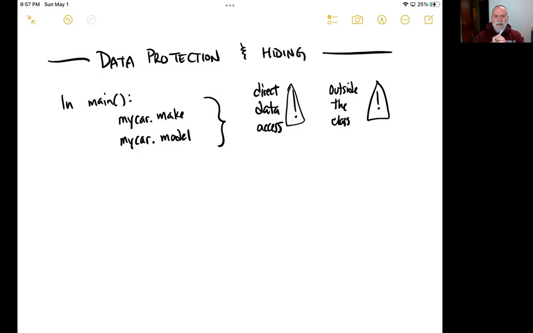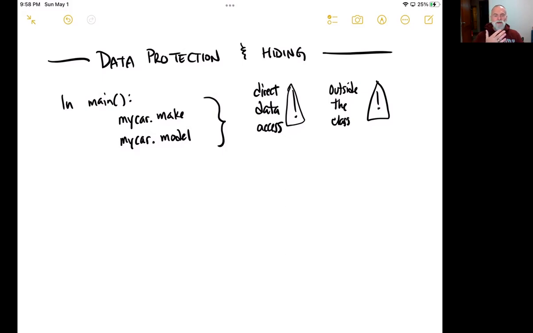And the idea is that we do that in order to protect the data. We have to hide it. Why would we want to hide it? Well, we want to make sure that no rogue data can go and access these class attributes illegally. We want them to only be able to access the data through our methods that we create.